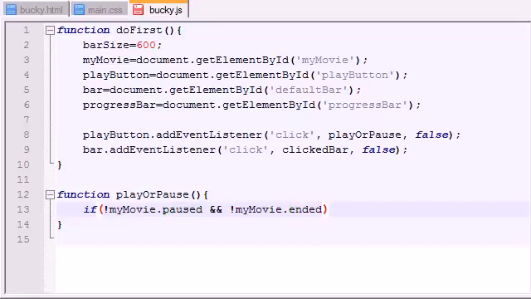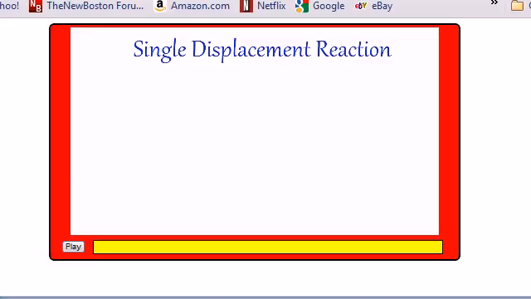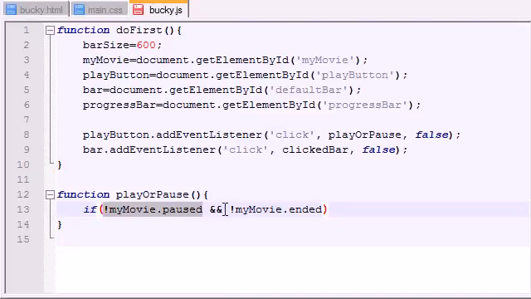Now, a couple things I want to take note of. This little exclamation point, in case you forget, means the opposite. So we're pretty much saying, okay, if the video right here is not paused, and if the movie is not ended, then it must be playing.